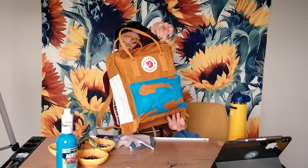Ooh. Oh, this dried pretty well actually. Not too bad. Oh no. If this didn't dry badly, I just mess up. This is dry. That blue is dry and it looks fine. Is this gonna layer? What if the blue doesn't layer? What if I just ruined everything? I can do this. I always have a comeback moment.